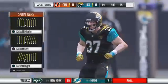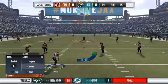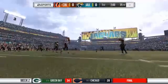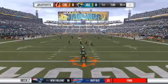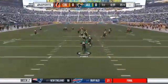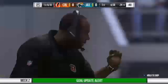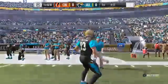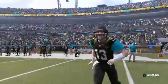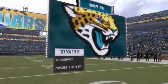In one place. That's Everbank Field in Jacksonville, Florida. Today, we're set for a good AFC matchup between the Cincinnati Bengals and the Jacksonville Jaguars. This is fielded at the goal line. They'll bring it back to just about the 25, call it the 24-yard line. So here's the first drive now for the Jags. And they will be led out by the youngster, the rookie, their QB.